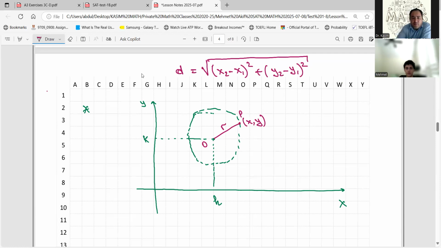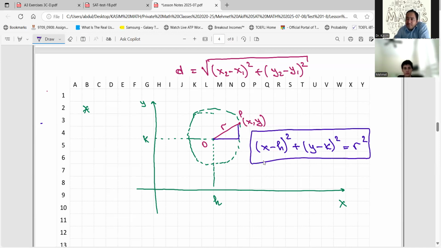Okay, just based on this, if you write the equation, you will get this. I get this equation: (x minus h) squared. These are just the x coordinates. I'm forming a right angle triangle here, just using the Pythagorean theorem. Plus (y minus k) squared. So what is the distance between them? It is r squared. (h, k) are the coordinates of the center of the circle, r is the radius, and (x, y) is any point on the circle. So that's called the standard form of the equation of a circle in the coordinate system.